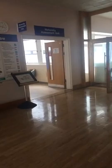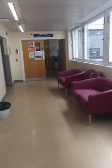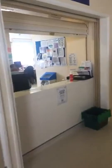This is the community assessment unit where you'll come in. You'll have phoned beforehand so that they'll know that you're coming. We do have a waiting area here, as you can see, though we don't require it at present. There are signs on the door — please make sure you read them and that you've been screened to confirm it is safe for you to come into the hospital. There is a reception desk here where you'll be met by a ward clerk, or this is Lauren, one of our maternity support workers, who's ready to answer your call and make sure that you're okay.